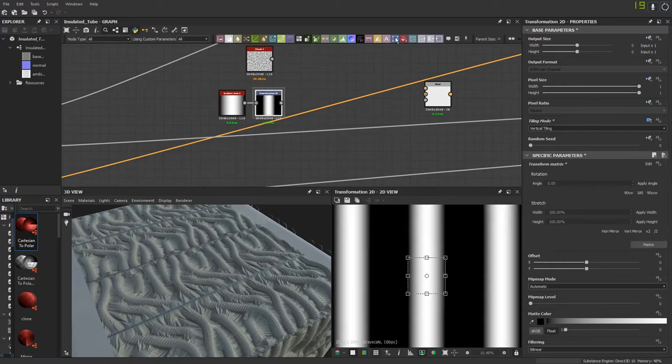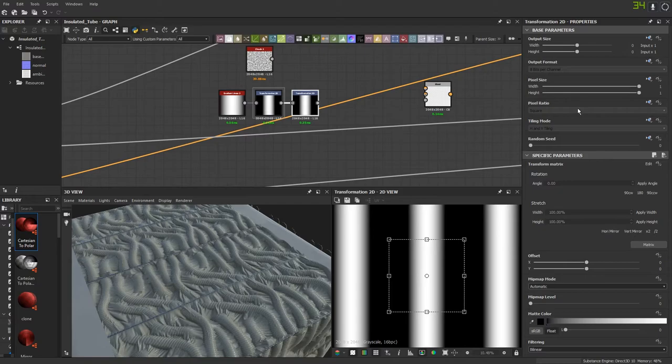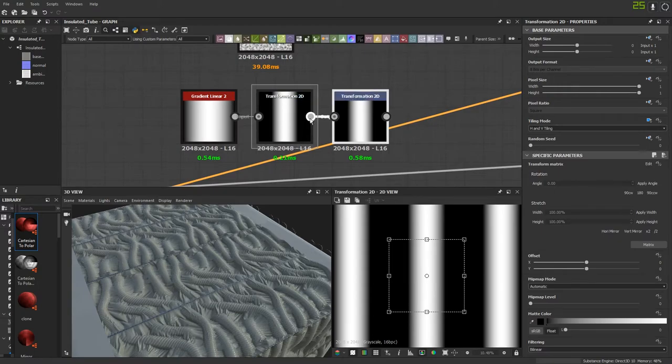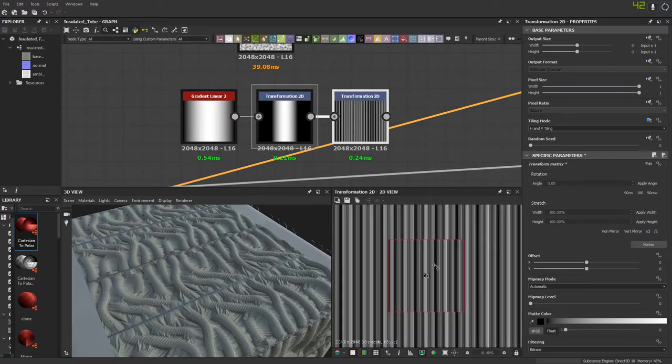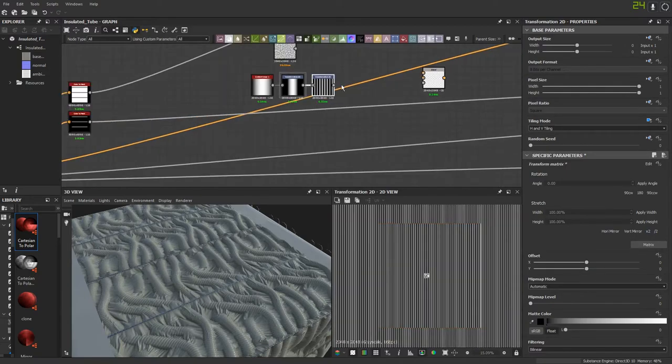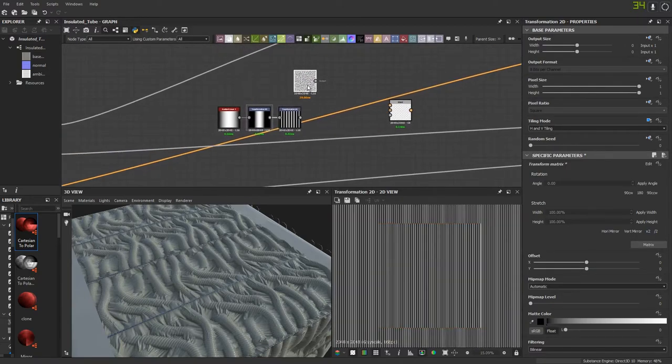I'm going to add another transformation 2D node and change it to absolute H and V tiling. The tiling is always relative to what you have. So this is only doing vertical, which means this would have done vertical if I kept it like that. So now I can divide this a ton to a bunch of fine lines here. And I'm going to use this for adding to the roughness.